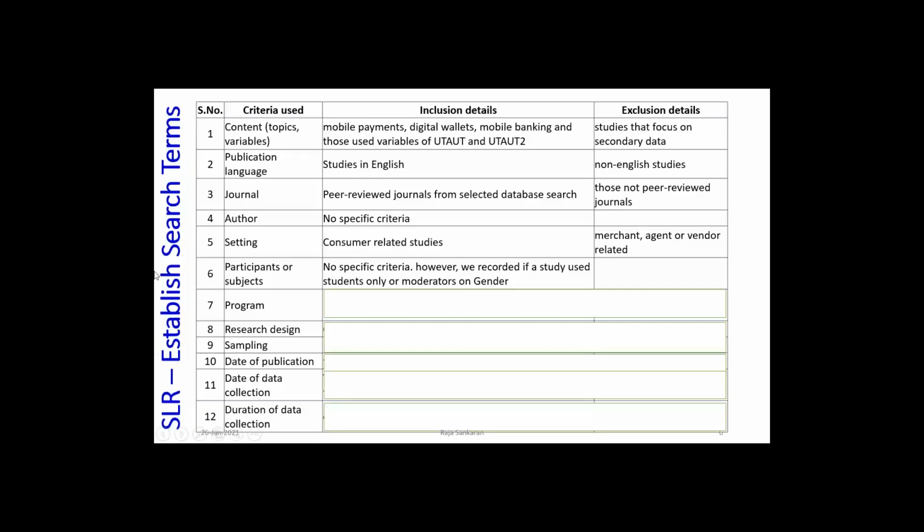Or if there are no specific criteria, and you have used certain other aspects associated with it, you can also record them. For example, you could record if a study used students only as samples. You will still find a lot of research papers that do only on students, while some could be generic, non-students as well. Is there a difference between the two studies? Yes, there are, because the sample size is biased towards the students' views compared to people in general.